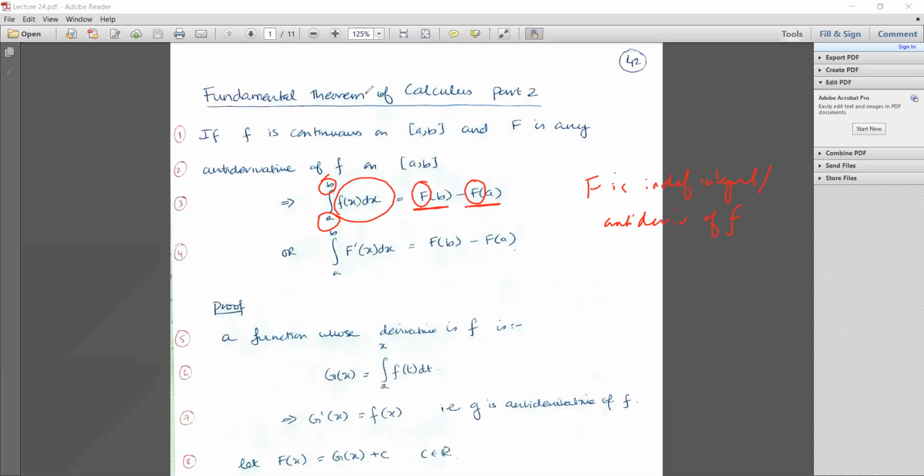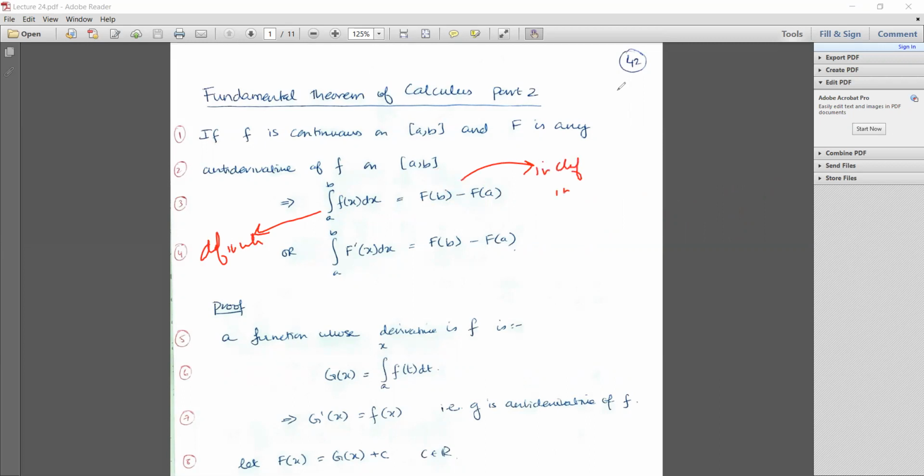So we're basically saying that if I want to integrate small f from a to b, all I need to do is evaluate the indefinite integral, which is easier for me to do because indefinite integral is just the reverse of differentiation. And then evaluate that at the upper limit of integration, which is b, minus the same function at the lower limit of integration. Right, so here I have the definite integral, and here I have the indefinite integral. And so you see how they're both connected.